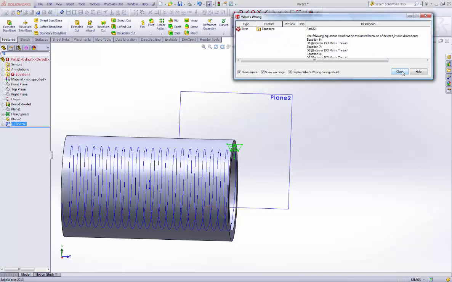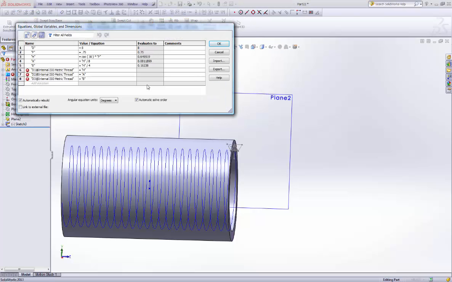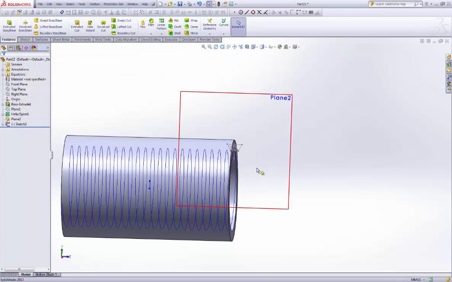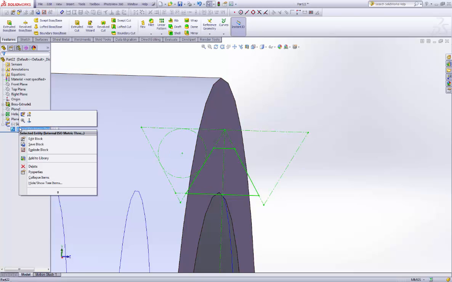Exit. What's going on here? We don't need this. Okay, let's just see what's happening.